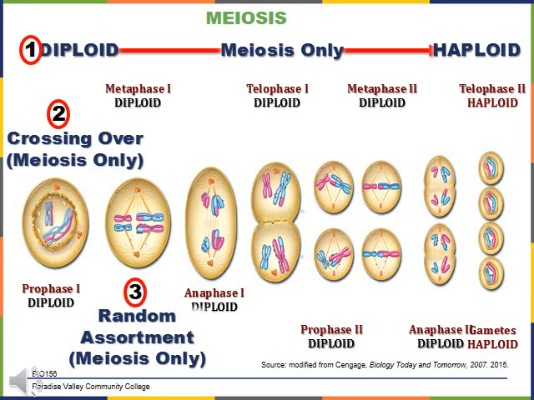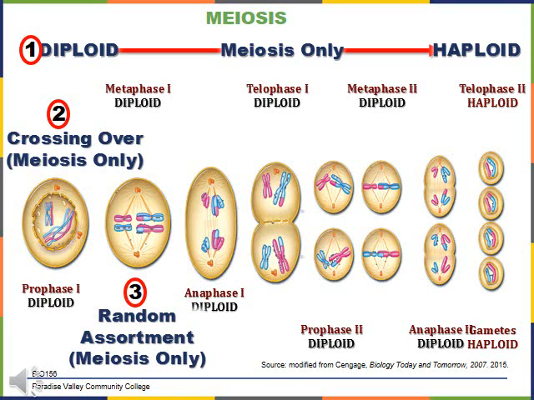There's a lot going on in this slide, but it's really great, so take some time to look through it all carefully. This is like a one-stop shopping overview of meiosis. So starting with number 1 at the top, we go from diploid to haploid. That only happens in meiosis. Okay, mitosis is diploid to diploid. Meiosis is diploid to haploid. It shows you here metaphase 1, telophase 1, metaphase 2, all diploid. When you end up finally with telophase 2, you end up with haploid cells.